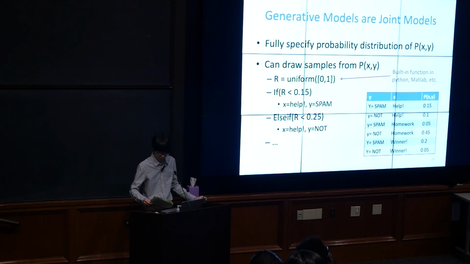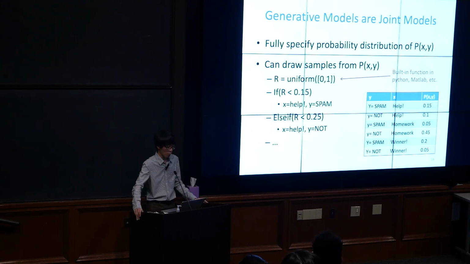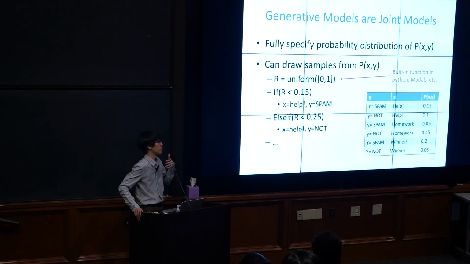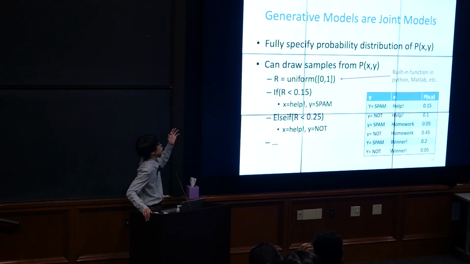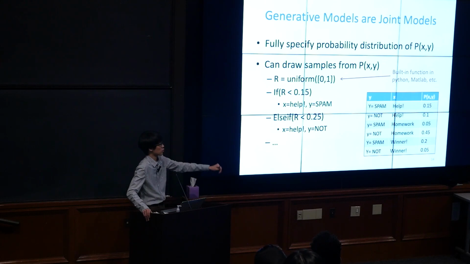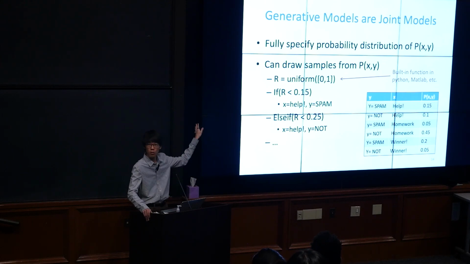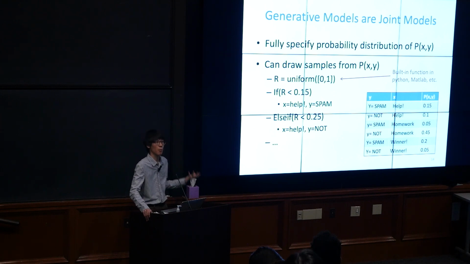Okay, so just to talk further about what I said about generative models fully understanding this joint probability distribution, we can actually generate more samples from this learned model, right? Which is where generative models get their name. Because we have completely specified this probability distribution of x comma y, we can sample data points from that model, and that newly sampled data set will have the exact same statistical properties as the original training set that you trained the model with, right? Because it's fully characterized the data set.